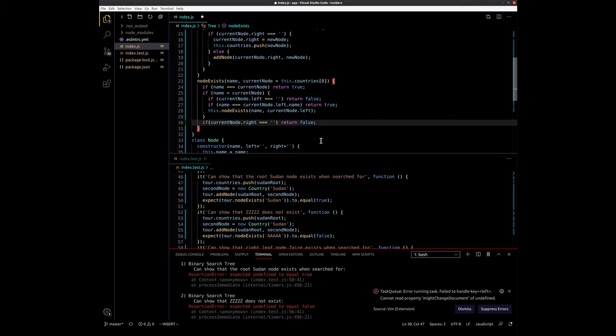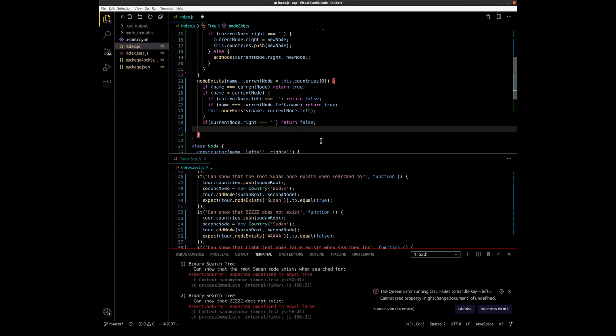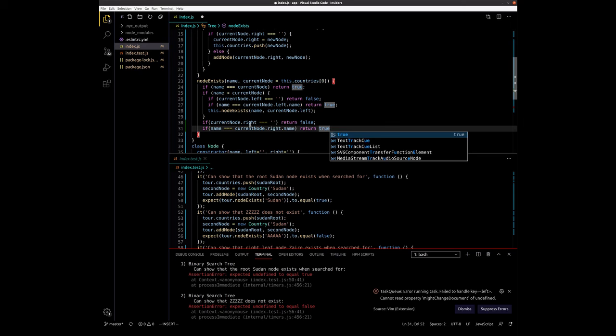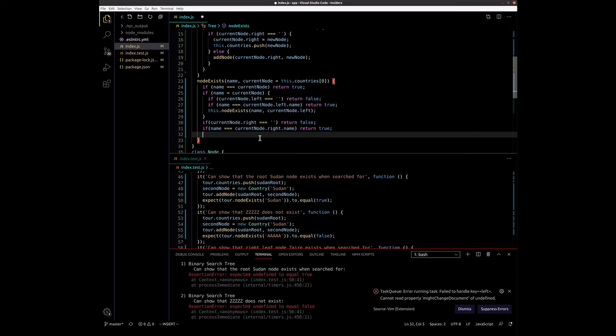So return false, and this is an exercise that's hard to tease out through tests, given the formula that we're using here. To some extent, you might as well just get the formula and copy it in, but I'm trying to use TDD and BDD to discover it as best I can. So we're doing the right-hand side, so we check for the right name. We check to see if this name that we've been looking for is the current node's right's name, which is fairly readable, I think. And if it is, return true.